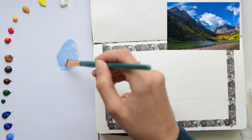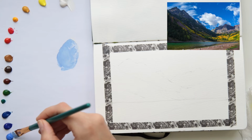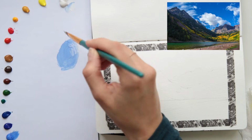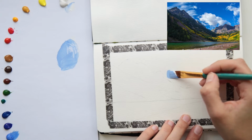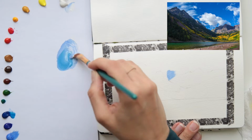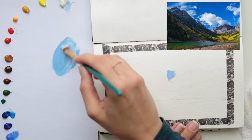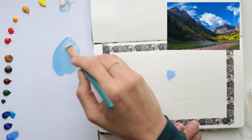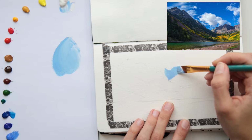Okay, right away you can see that I took just a little bit of cobalt blue, but it's very strong and it's given me a really nice mix. And this is a good thing when you're trying to see how much of these colors you are going to use. I'm going to take a little bit of the phthalo blue just to brighten the sky a little bit more. So when you're just trying a new color, try to see how much of this color you are using in the mix.